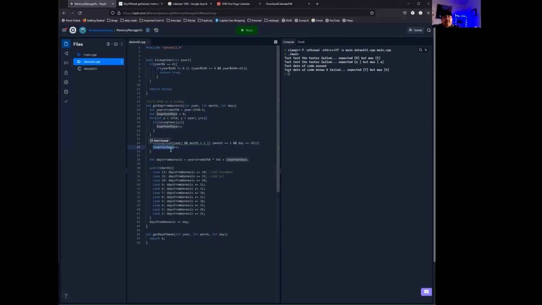So we need to add that extra day only if we're not on this date on 29. If it's 2, we don't need to add that extra day, and the reason being is that we're going to add whatever day is on there. So now this days from Genesis gives us a sequential number. Get days from Genesis, which is going to give us the days from Genesis, and we'll return that.